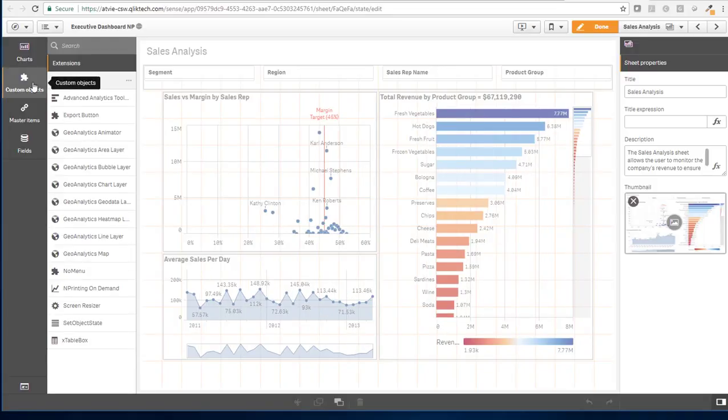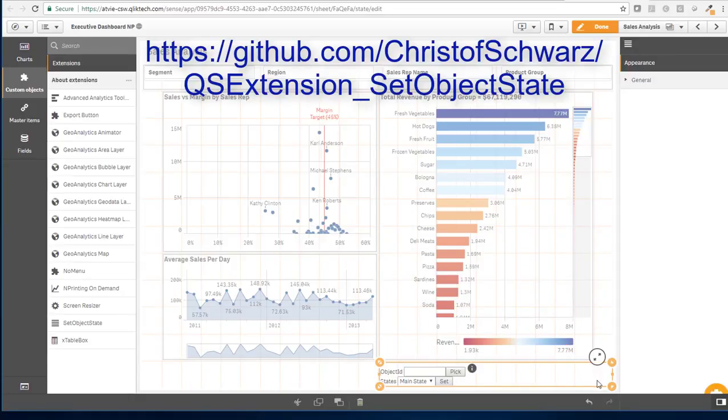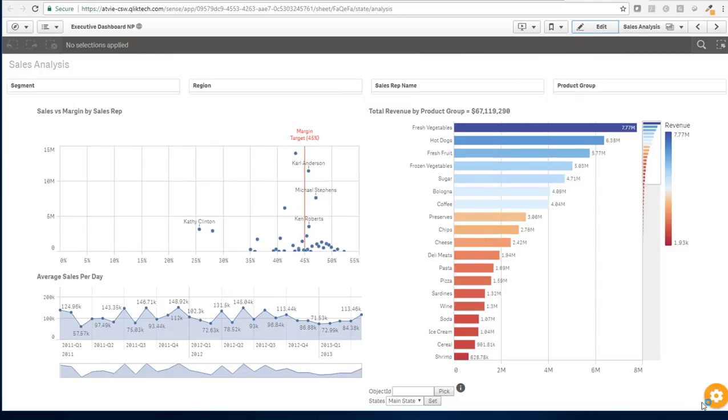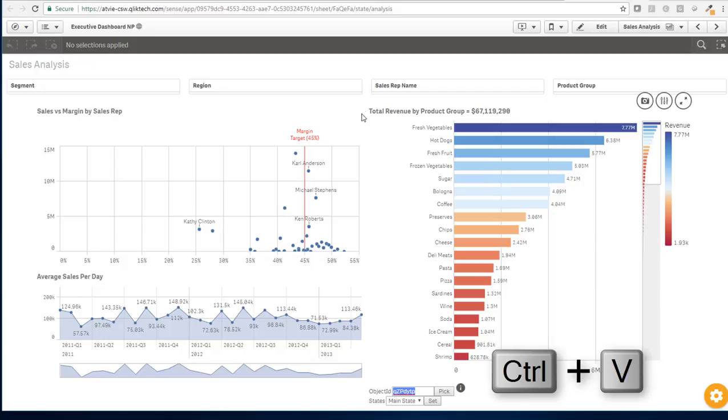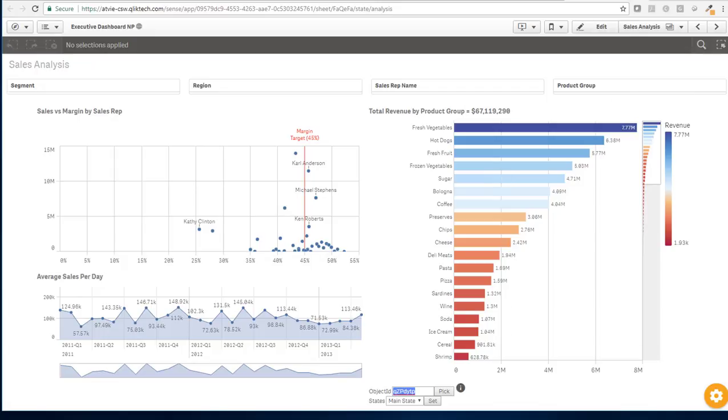I found it very useful to use a simple extension called setObjectState. You can throw it on the page, and we will remove it later, but this little icon on the right gives you the IDs just next to it. If I want to keep this ID, it's going to copy it in here.